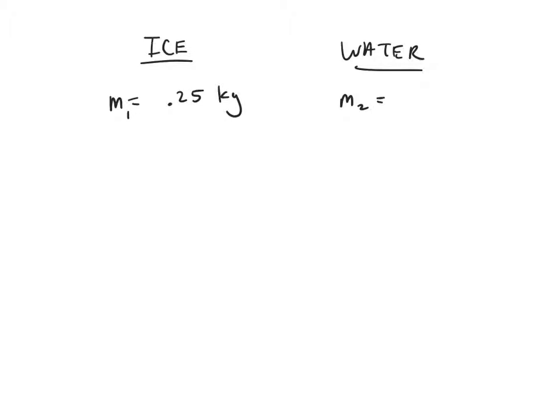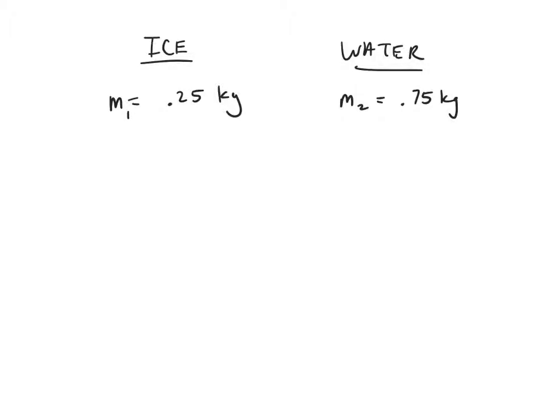So let's say the following. Oh, I got a good one actually. Let's say that you put ice into water. Instead of a metal, it's just ice and water. It doesn't matter what it is. It could be a metal in water, it could be a metal in another fluid or liquid. Let's say that you drop a couple ice cubes. Let's say the mass of those ice cubes is about 1/4 kilo. So you drop a couple ice cubes in a glass of water. And the water is a little bit more massive. Let's say we have around 0.75 kilograms of water.